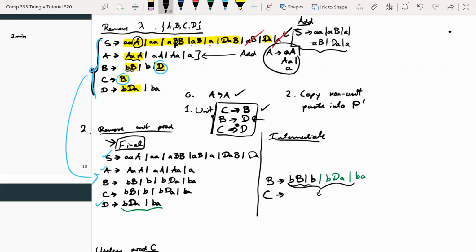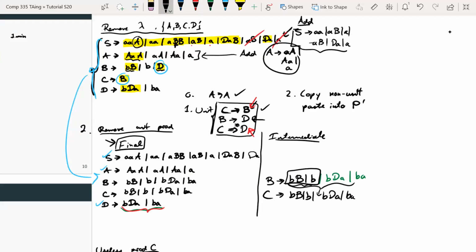I know that C gives me a B, and this B was the one before I added the green stuff. So the B was essentially just this. Then C would give me this, using red. And then C would also give me the stuff that D gives me, and that would be this stuff. So then I would also add BDA, BA.